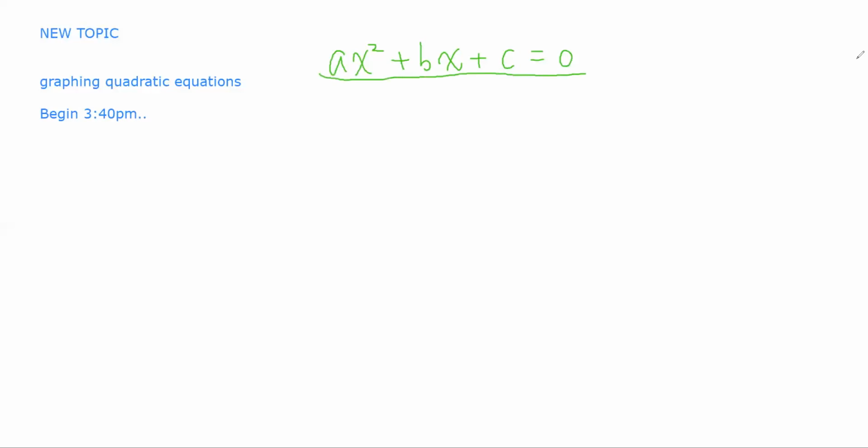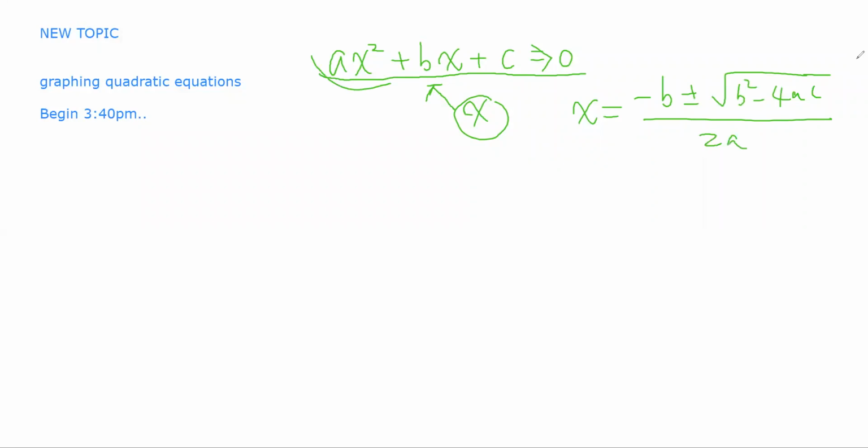So the objective here is we want to find out what x can satisfy this equation, when you input this x in this equation and find the output is 0. So we use multiple methods. Earlier we talked about using factoring, and most recently we talked about using the quadratic formula, right? And these solutions find out what x can make this equation become 0, right?